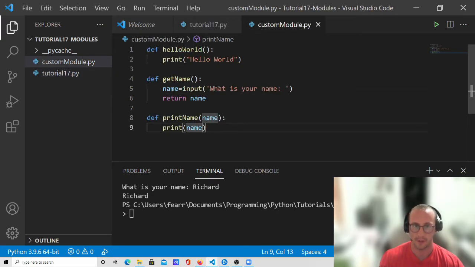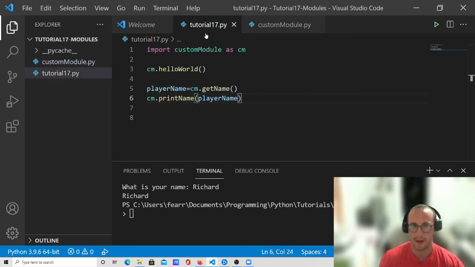Now, modules are usually recommended to have a bunch of functions that are related. Similar to the math module, if you have a specific module that deals with, let's say, all your player information for your game, it would all go into one module.